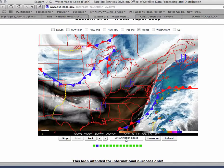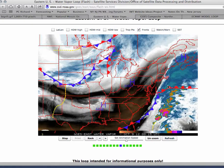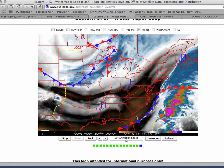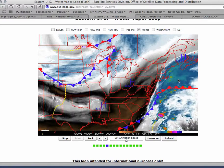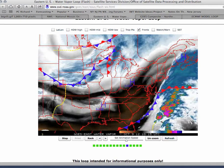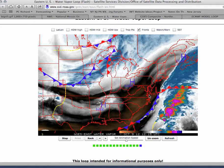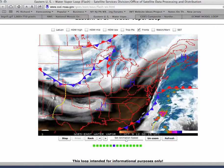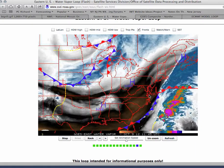Taking a look at the water vapor satellite picture, it's pretty interesting. First, we have our area of low pressure over the New Jersey coastal waters that is racing off to the east-northeast. Why is this interesting? Because we had a storm track that basically went from the Carolinas to the New Jersey coastal waters and eventually towards the New England coastal waters. The low pressure system moved a little bit slower and ended up being a little bit closer to the coast, which led to scattered showers this morning. By the way, those scattered showers did produce some heavy downpours, and it makes you wonder what would have happened if this was the winter.